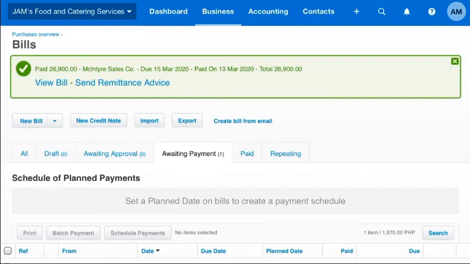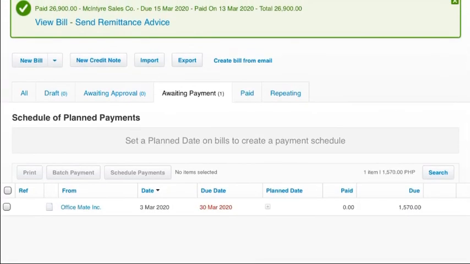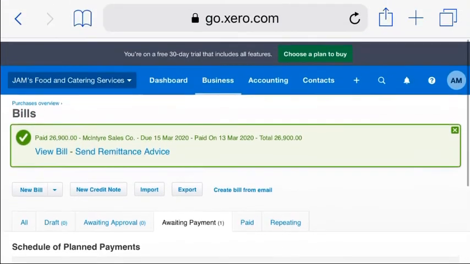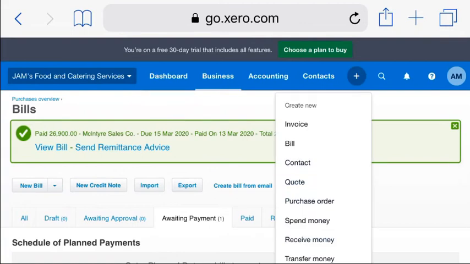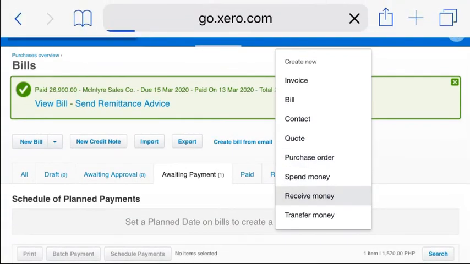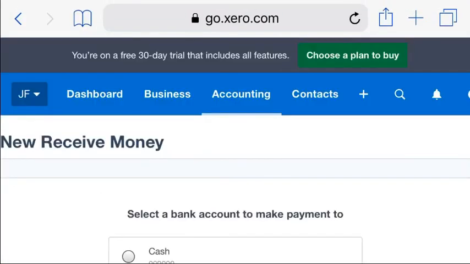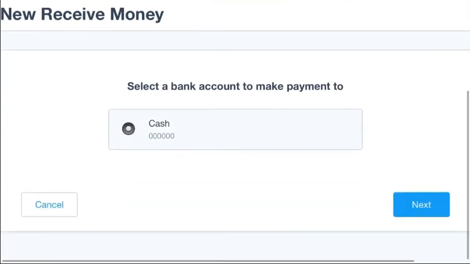So sa next transaction, cash fees earned for March 1 to 16 with an amount of 26,800. So ato ta sa receive money. Click cash, next.